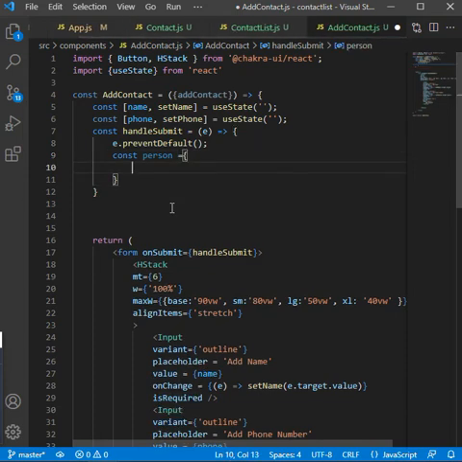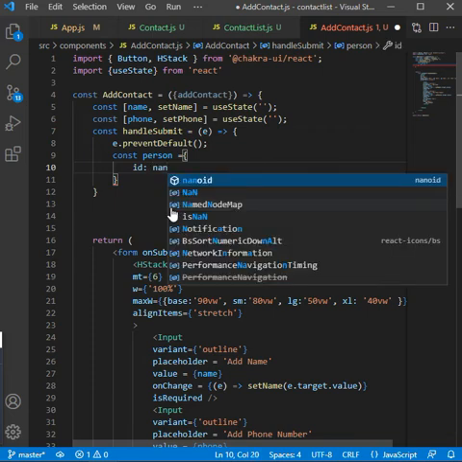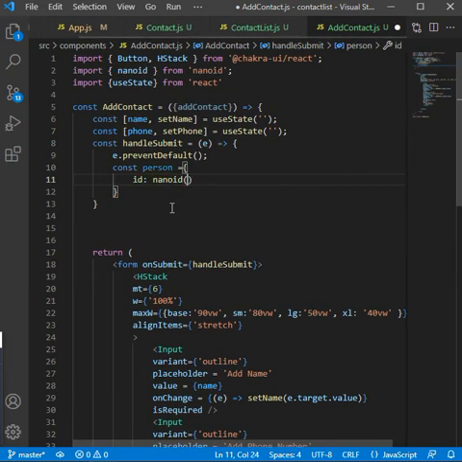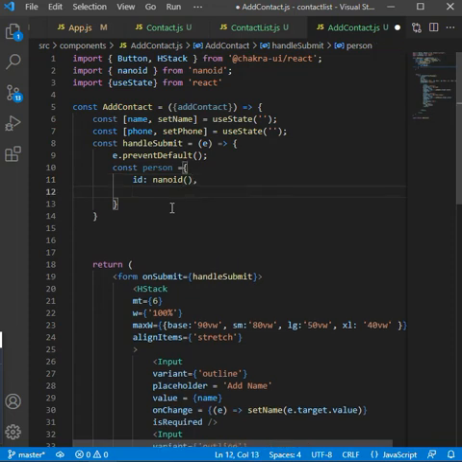The person has an ID, and the ID should be generated randomly, and here we use nano ID function from the nano ID library, which we installed at the first of this video.